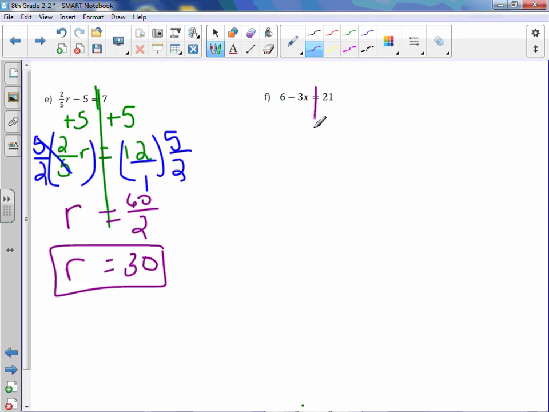Letter F is a little tricky. Negative 3 is multiplied by X, and 6 is added. 6 is added because the coefficient, or I'm sorry, the sign before the 6, there's nothing there, so it's understood positive. Don't let this minus sign confuse you. We still need to get rid of a positive 6.